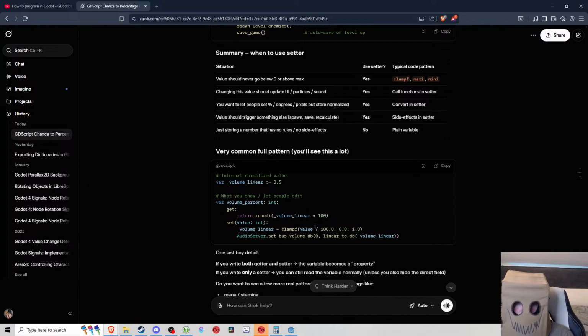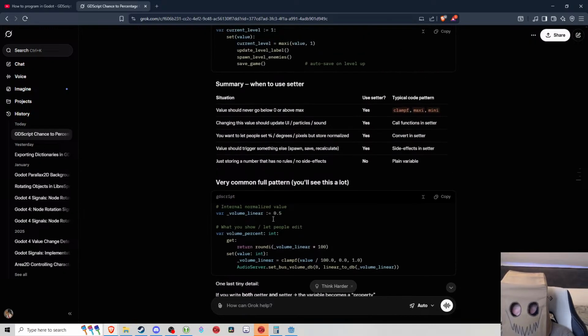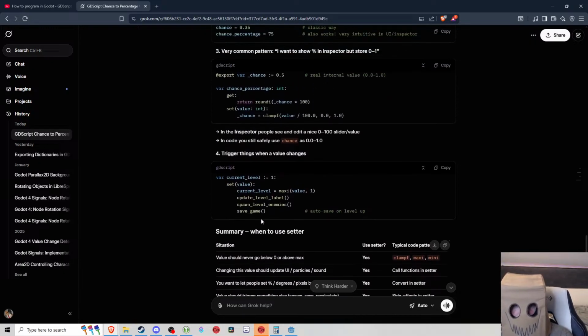That'd be 0.05, I think. Or 0.005. So it's clamped between these two values. Yeah, this is using weird terminology for weird stuff I haven't touched yet.